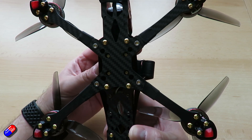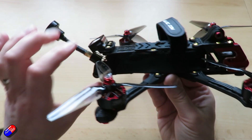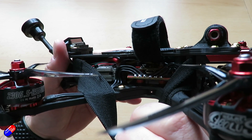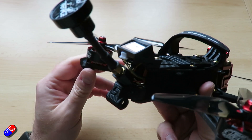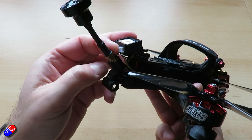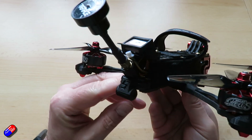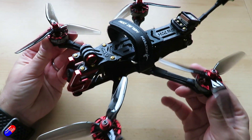A couple of key features on this. It does have replaceable arms, so you can take an arm off and swap things out if you're unlucky enough to bust one. It has a built-in XT60 connector just in front of the GPS, which is really handy — it means there are no leads wobbling about that could potentially get caught in the props. The GPS is pre-installed at the back, and it appears to be installed without a compass, so no iNav, but it will give you GPS rescue mode as well as GPS speed, altitude, distance, and direction to home.